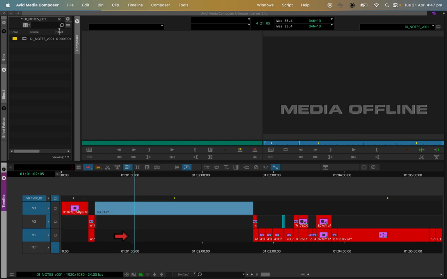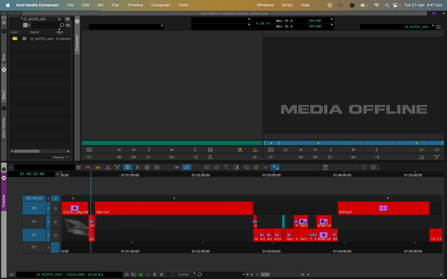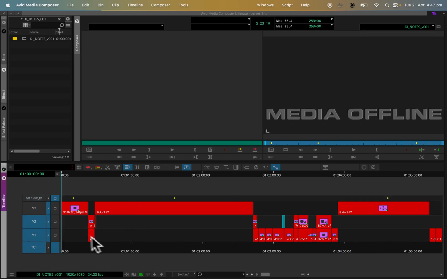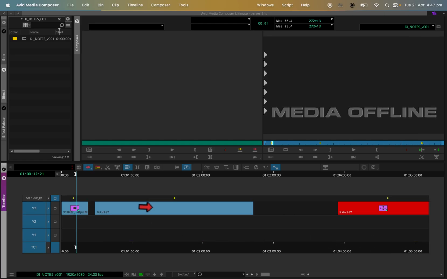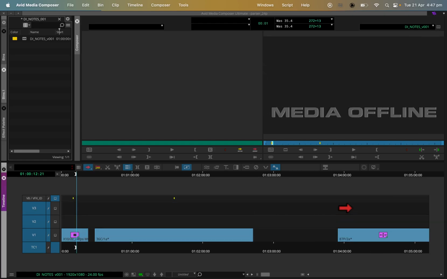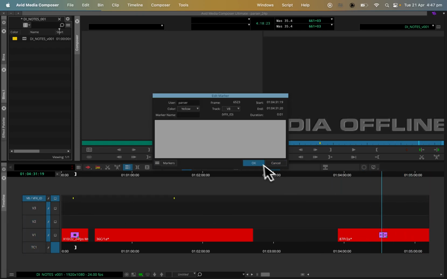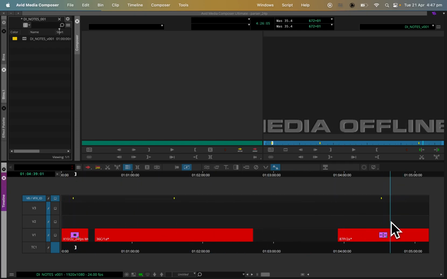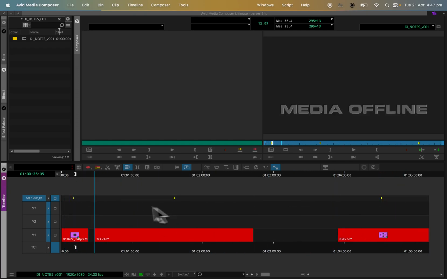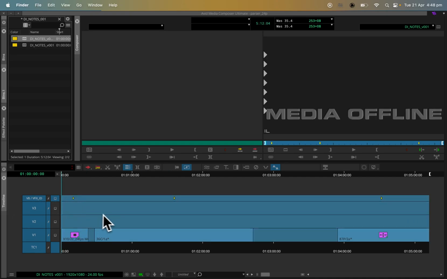I'm going to include only the shots I want in the AAF so we don't pass everything. So I'll just do that by putting them up on their own track, getting rid of everything. I'm sure if you have another way that you like to do this, you can certainly do that. And now I've got my sequence with my shots where they fall in the timeline and locators to help me understand what I want to do. So now I can output this as an AAF.